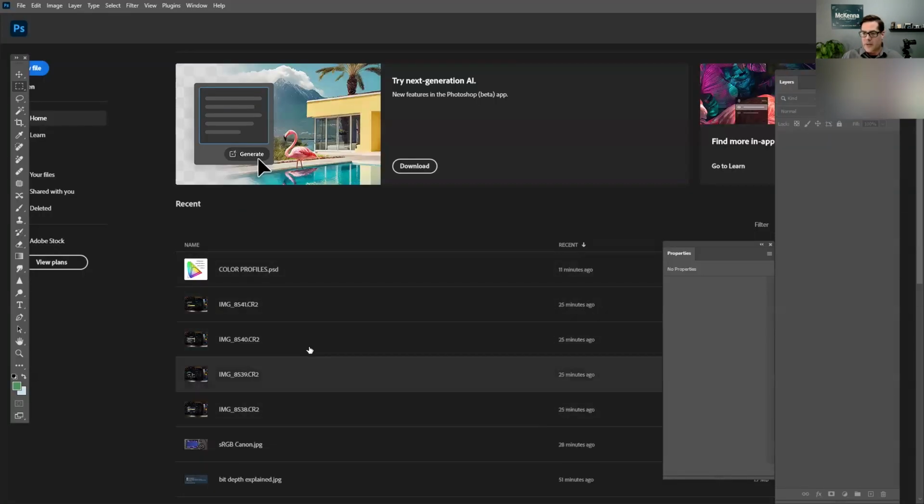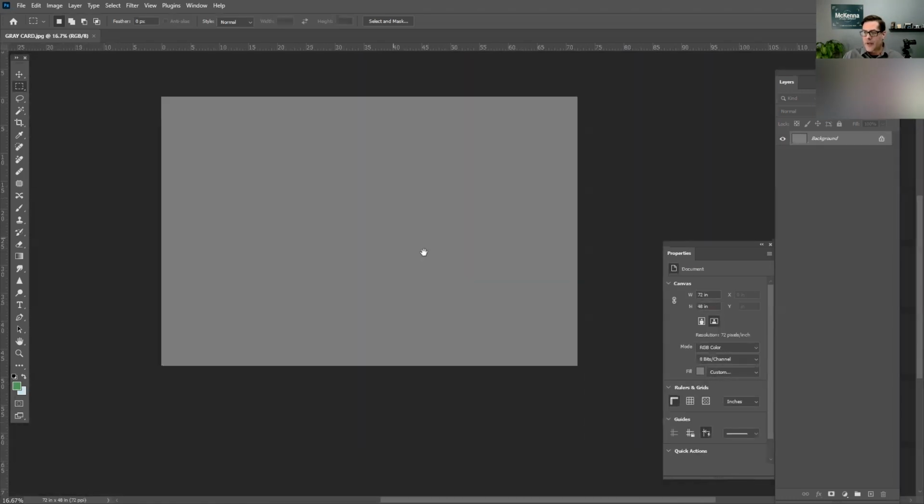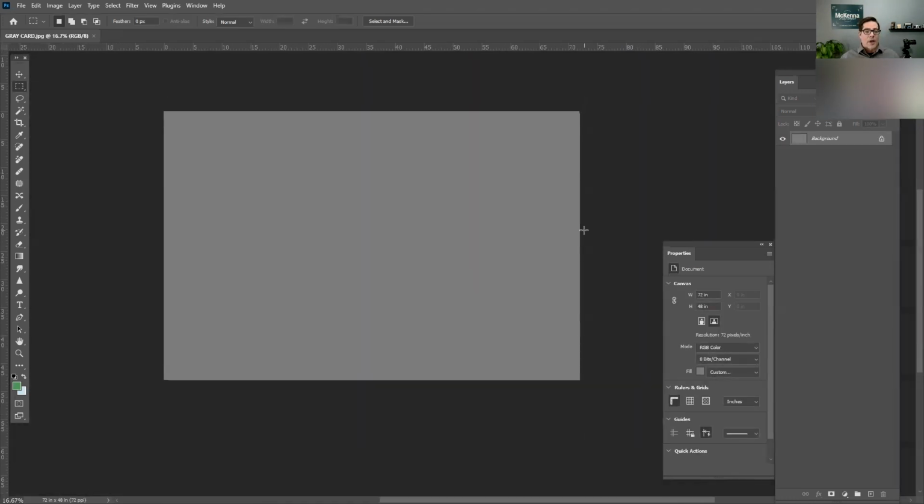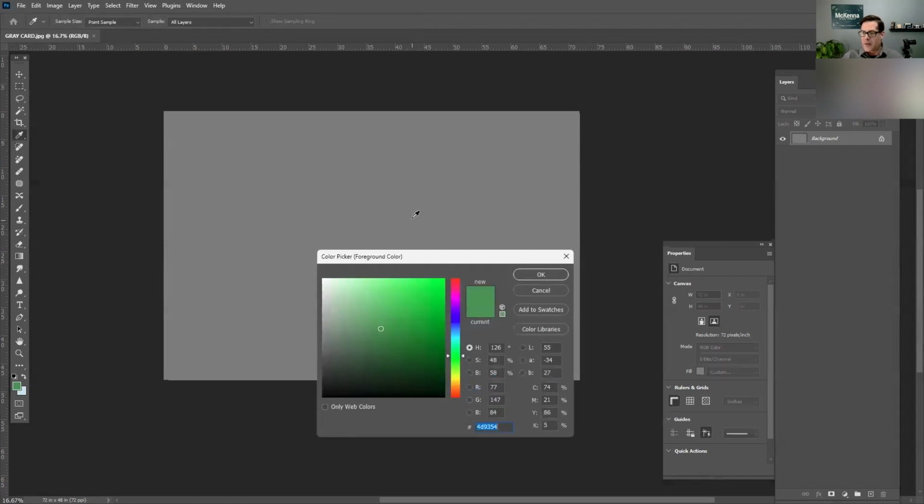So you can see how I just have a gray screen here. I use this gray screen, and the way I did it was something in Photoshop. Okay, so let me see if I can just pull this up here. This is the file I created. So I just literally created a new file and saved it on my desktop. Why? Because I want to see just pure gray. And if I go in here, I'm at 126 red, green, and blue. I just went over here to this color picker.